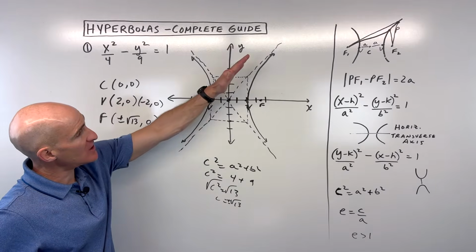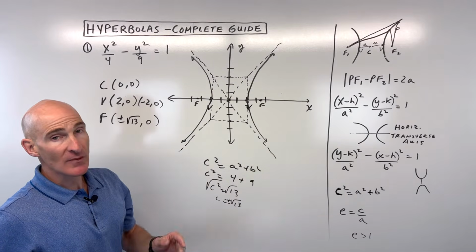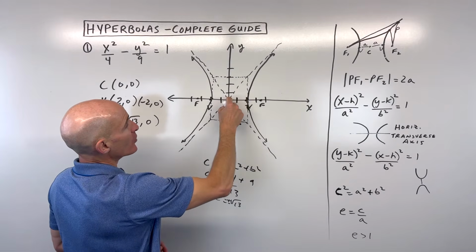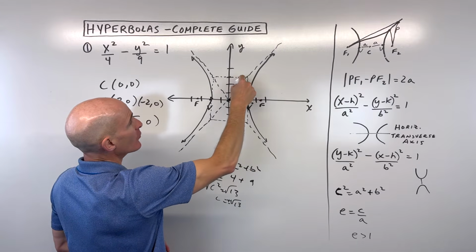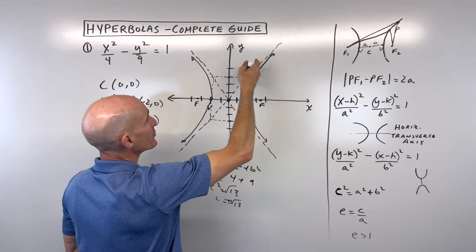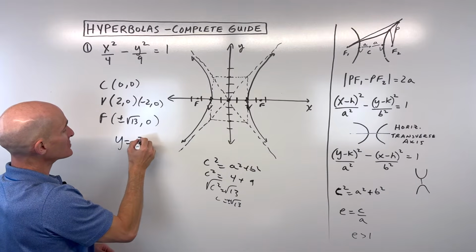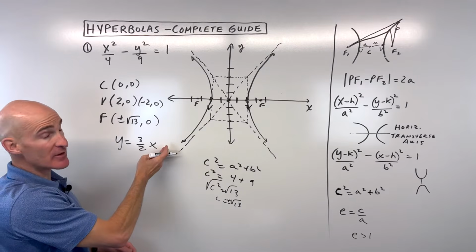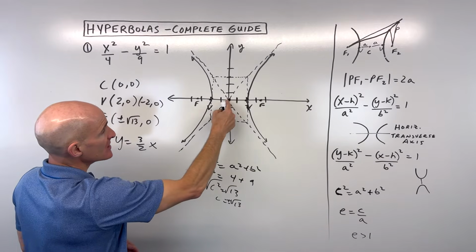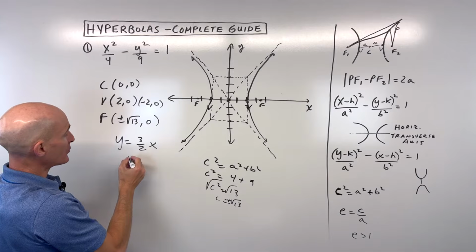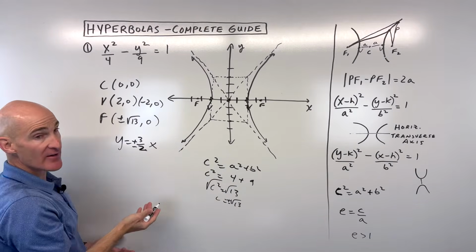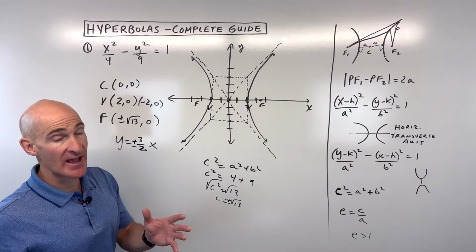Now, the equations of the asymptotes, you can do a couple things. You could think about the rise over the run, like we're going rise 3, run 2. That gives us a slope of 3/2, so we could say y equals 3/2 x. The y-intercept is 0, so there's not a b value. We can also see that you can go down 3 over 2, so the other one is going to be negative 3/2, so we could say y equals plus or minus 3/2 x. Those are the equations of our asymptotes.